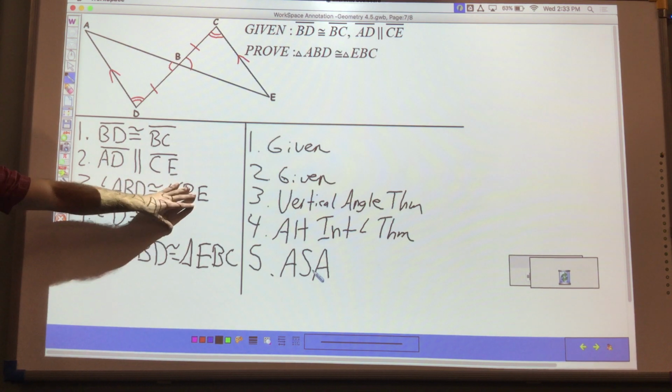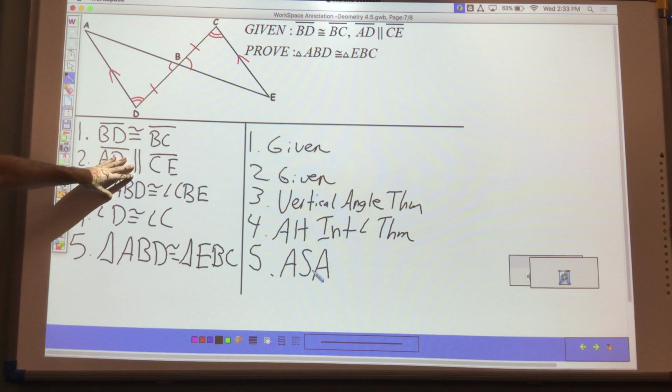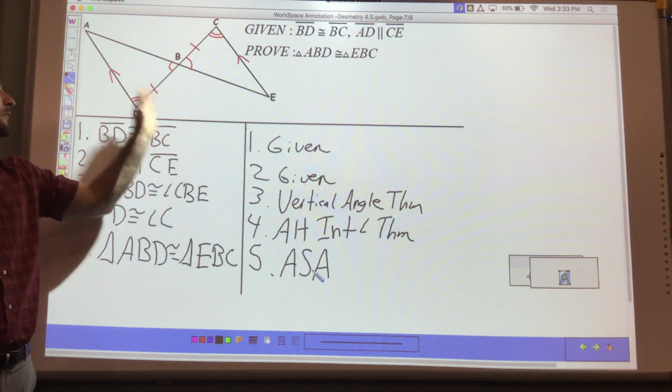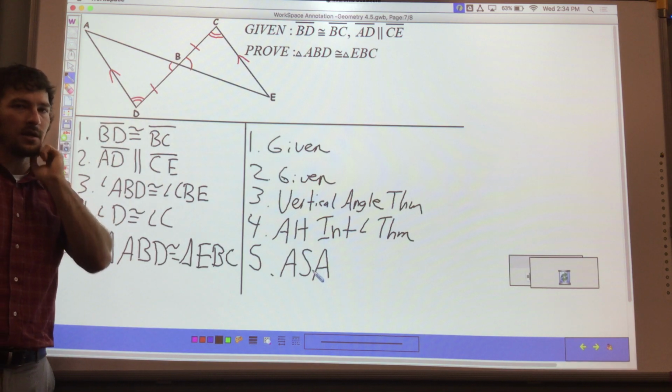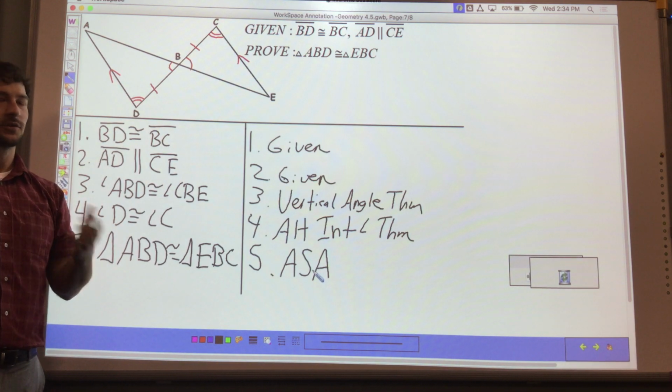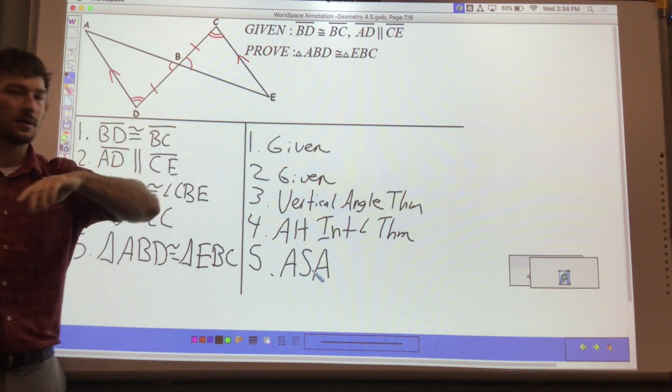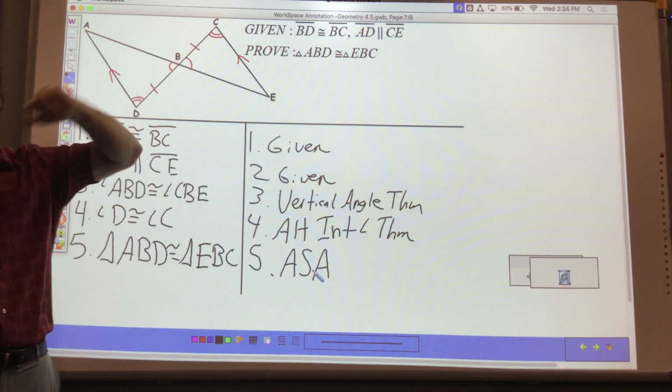This is not that bad of a proof. You have your givens. You should all recognize your vertical angle. Then when you have parallel lines, look at your chapter 3, theorems and postulates. Just look at the pictures. Okay? You have those answers in your book. Just a matter of applying that to this problem. So D and C are congruent. Or again, A and E would have worked as well.